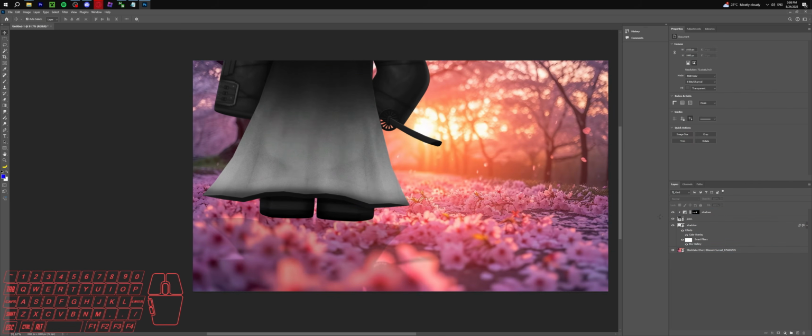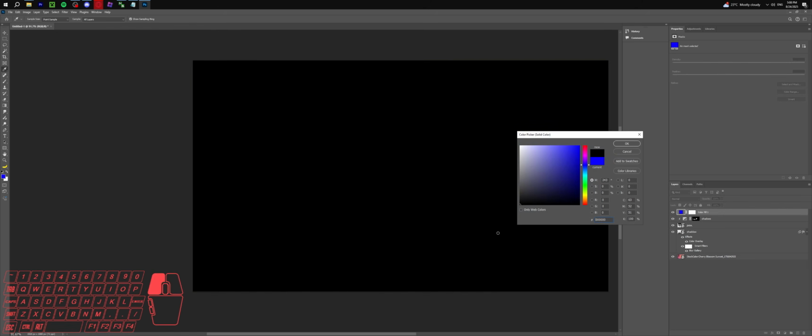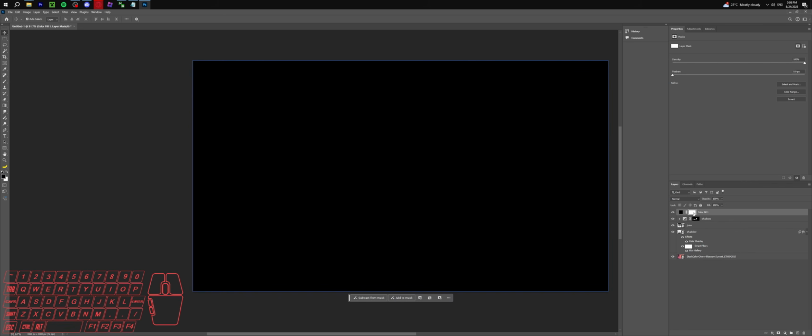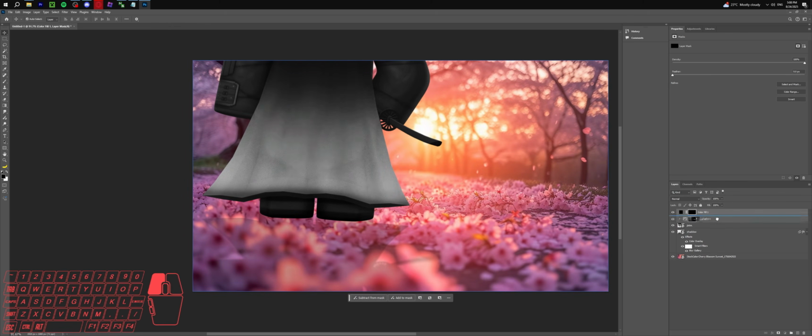What we're going to do now is add a solid color. So again, click this. Solid color. We're going to make this black. So we get a layer mask with this. We're just going to click on it. Click Control I to invert it. I'm going to put it just under my character here. Click back on the mask. And now here we can draw again.